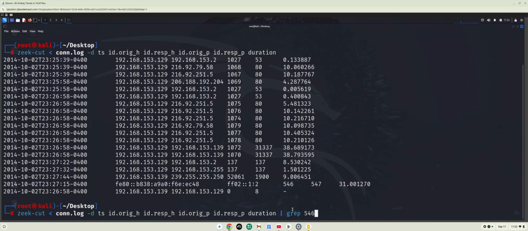What I've added to the line here is I've told it to pipe it out and then to grep that. And what I'm grepping here is 546. So I'm telling it basically anywhere in this information that you output where there's a 546, only show me that information. All right, so let's see if what I said about the IPv6 IP address is true, and I hit enter.